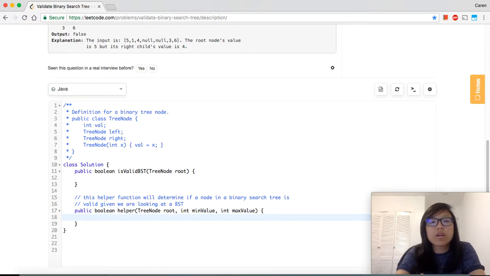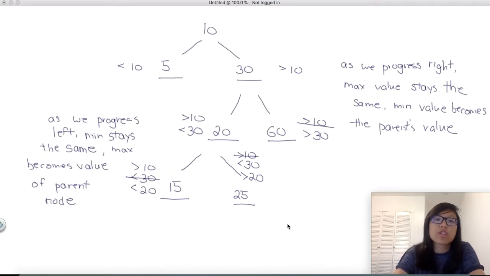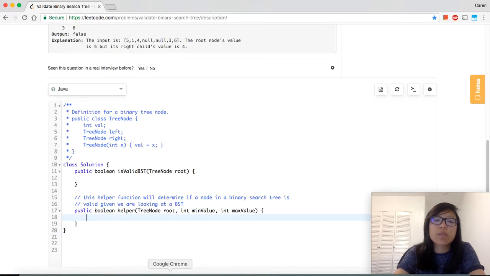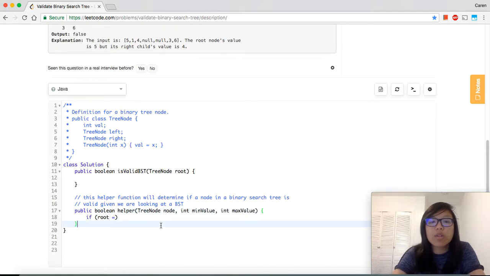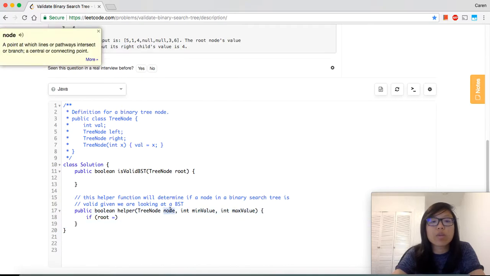When I'm doing a lot of these tree problems, I always like to start out with some base cases. So given that my first approach was to recursively look at every node, I want to think about what my base case would be. At what point would I want to return true? If my root was null, so this is probably better named as just node instead of root, because now we're not really passing in the root of the tree specifically. It could be the root of a subtree, but node I think would be a more appropriate name.